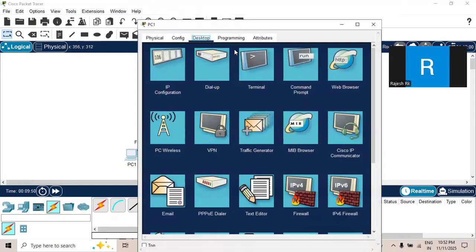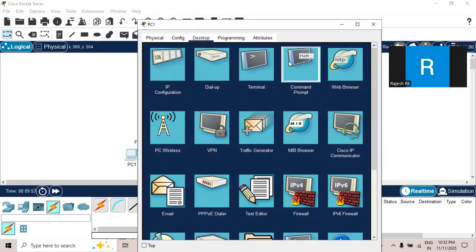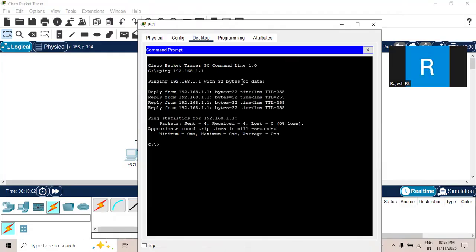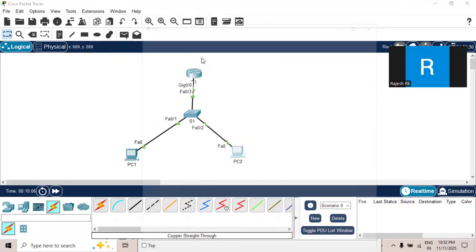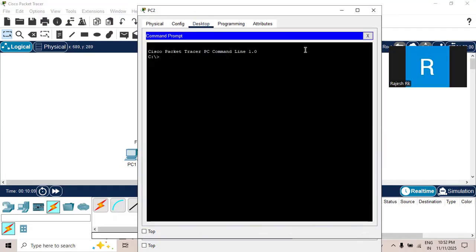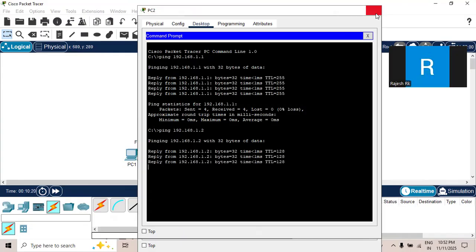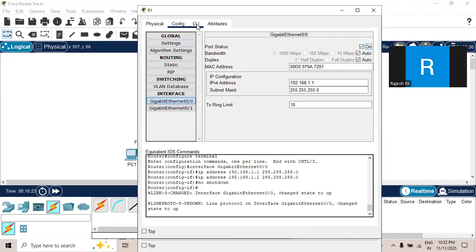Now let me ping the computers and router. Let's see that the ping is working before doing any security commands. Ping 192.168.1.1, the router. It's pinging. Now the other computer, 1.3, is also pinging. Go to PC2 and ping the router first, 192.168.1.1. It's pinging. Now the first computer is also pinging. Done.